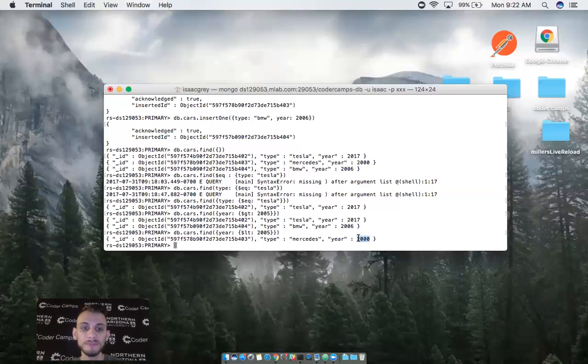We'll say db.cars.find, and then we'll pass in $and. It's going to take in an array, and the array is going to be our conditions. For this first condition, we want to find a year that is $gt, greater than 2005.